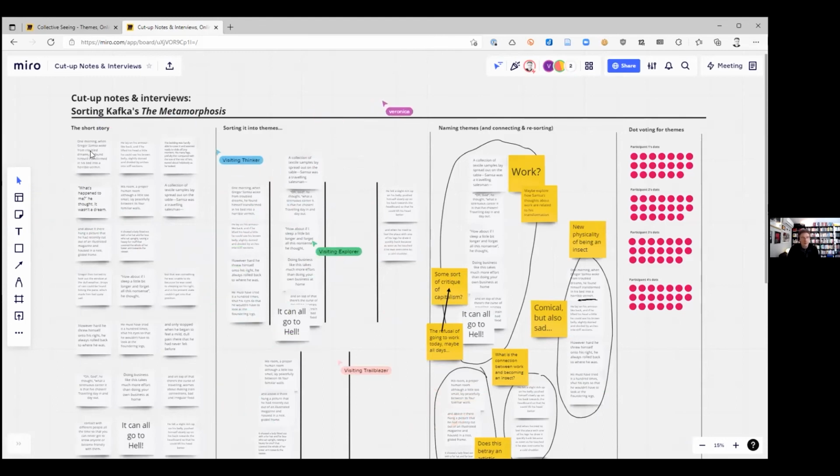So this area over here that I'm highlighting stickies on right now would be where I would put the initial data. What I've done here, somewhat silly, is take the first 2 paragraphs of Kafka's short story, The Metamorphosis, and cut it up, and that's the data that we are using here. So the idea is to take some aspect of field data and post it up, and you could do something more sophisticated and use photos and text or other types of things.